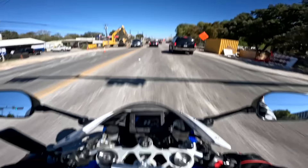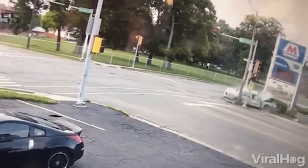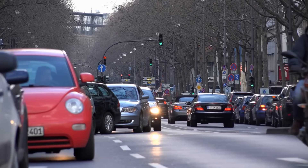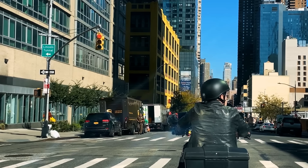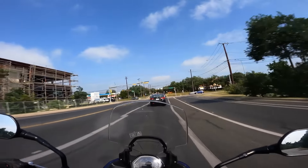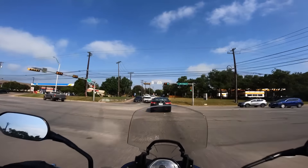I approach every intersection with caution. Even if I've got the green and it's wide open, I always slow down a little bit, because you never know who's going to blast through a red light or decide to turn left or right. I'd much rather be going 30 with my front brake covered over an intersection than flying through at wide open throttle. It does not matter if you have the right of way — might is right when it comes to traffic. Make sure you're avoiding intersections as much as possible, and if you have to deal with them, deal with them with the utmost caution.